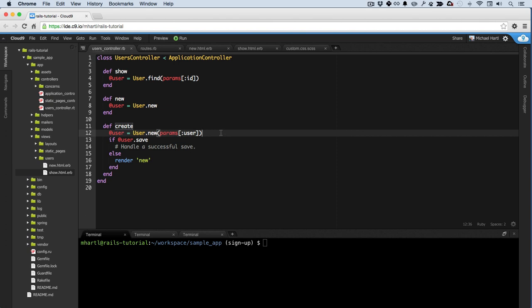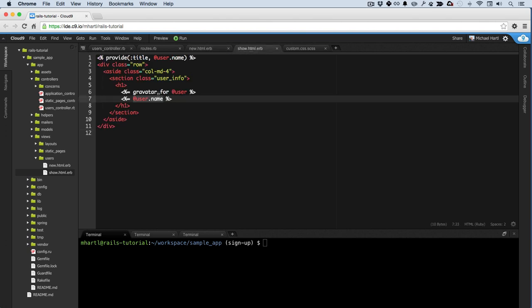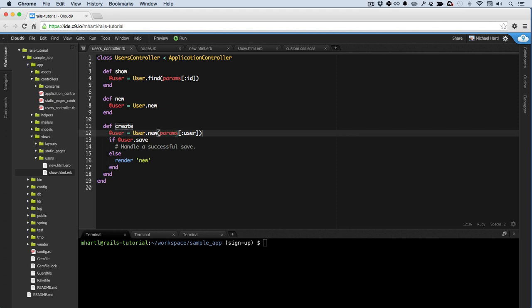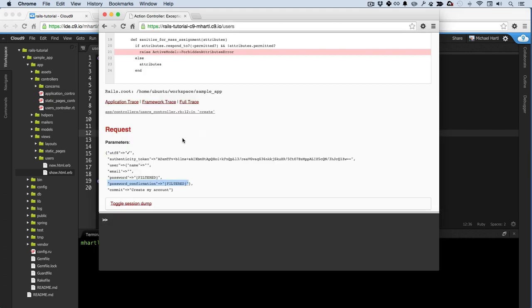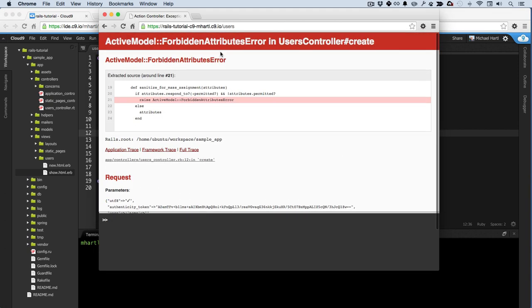So this used to be allowed by default in Rails, and there was a way around it, but it's really good to be secure by default. As we saw, for example, with the show page, it's really good that Rails escapes out any special characters in here by default. And similarly, it's a really good idea for this to be an error by default, which it is. We saw this, that's what the forbidden attributes refers to.